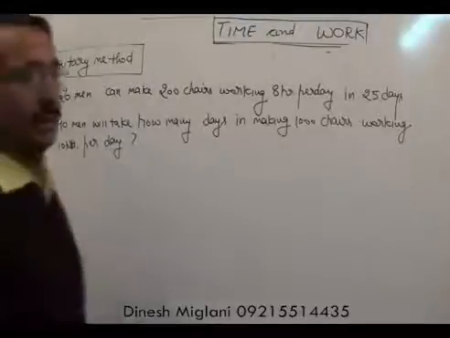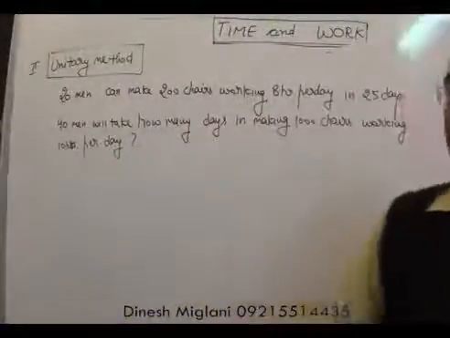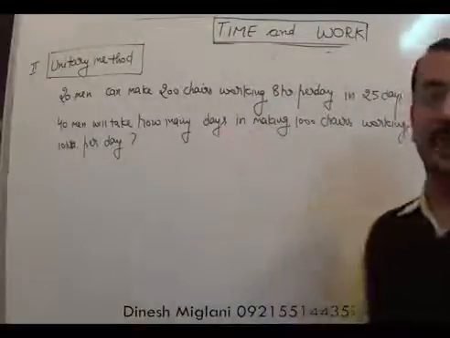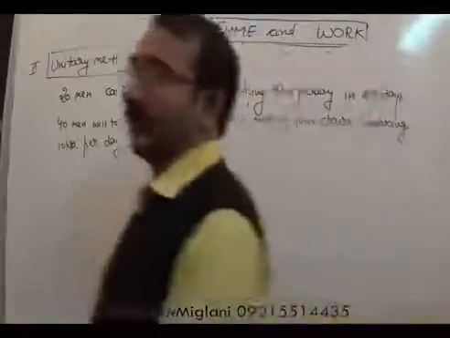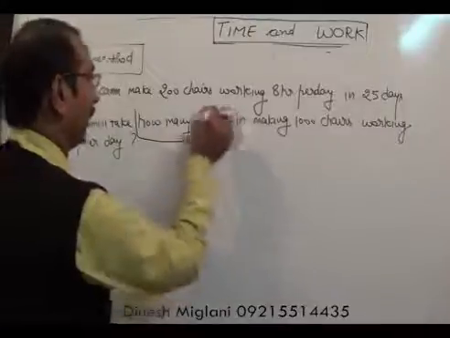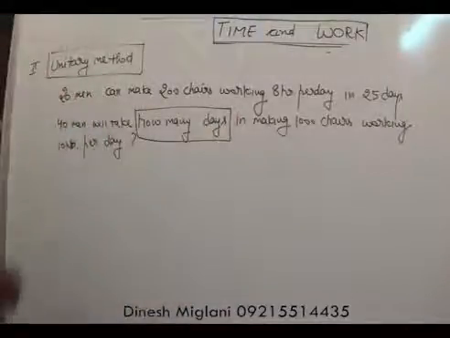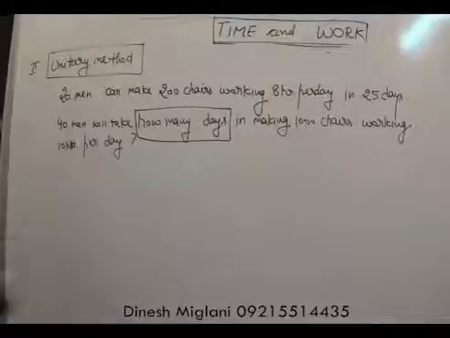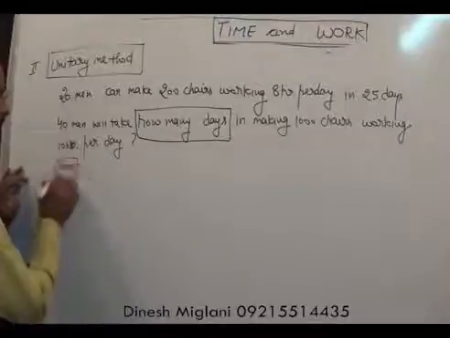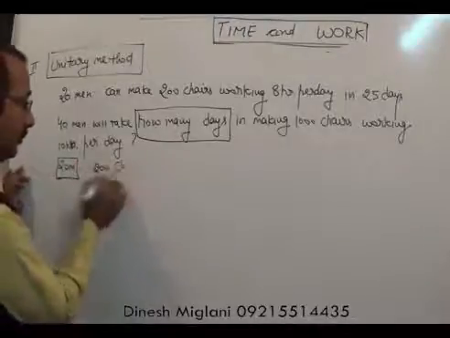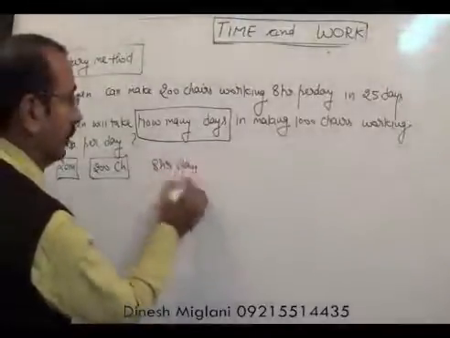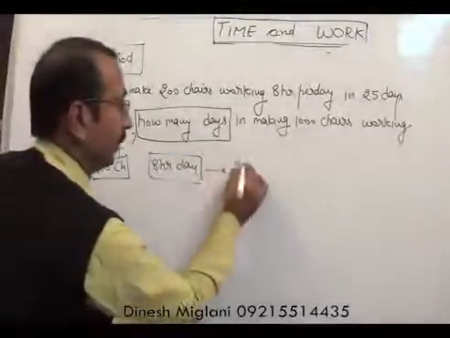It is given that 2 equations are given. In the first equation, all things are given to you. In the second, one thing is missing and we have to answer it, that is, in how many days. Now what this unitary method says, we have to find the days. I can say 20 men, 200 chairs, 8 hours per day, and the total days is equal to 25.